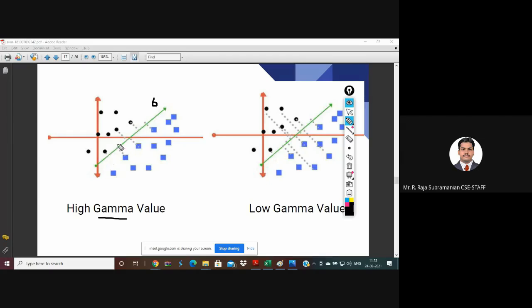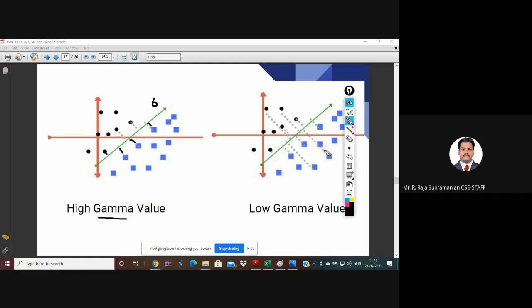If needed, I need not take these also. I can consider this as one hyperplane and these three as another hyperplane. I can continue with four support vectors itself. I can also finish with four support vectors. These are actually extra. If needed, we can add these also, right? And coming to here, see, I have taken many points as support vectors. So if you consider more points as support vectors, this low gamma value will also have an effect in overfitting.